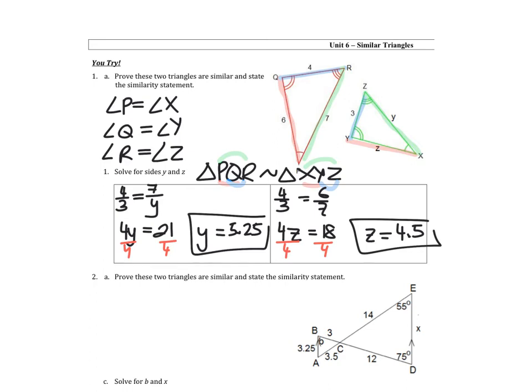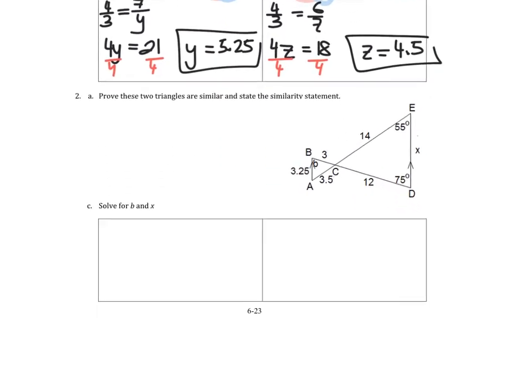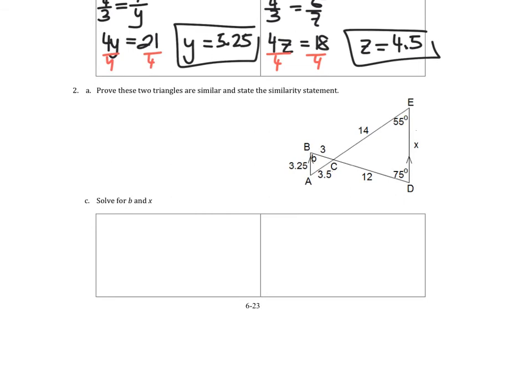If you made any mistakes, check to see where it was. Did you make a silly mistake with solving proportions? Did you make a mistake when you were identifying the matching sides, or just when you actually tried to prove the similarity? Now I want you to try number 2. We have that rotated example with parallel lines. I want you to find which angles are equal to each other and write out your similarity statement. Before you move on, you can check with me to make sure you have the right similarity statement.